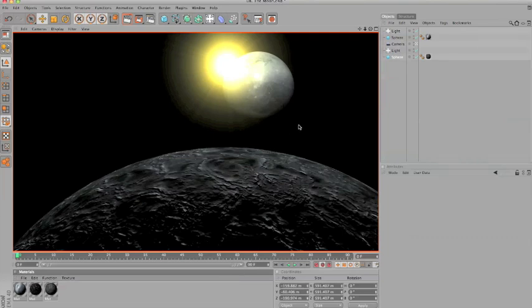In this tutorial, we'll learn how to create this cool scene with this awesome moon. I'll repeat and emphasize that this moon is actually totally created in Cinema 4D without any external images. So you don't have to worry about getting Flickr or Google or any Creative Commons. You're going to create the whole material inside Cinema 4D.